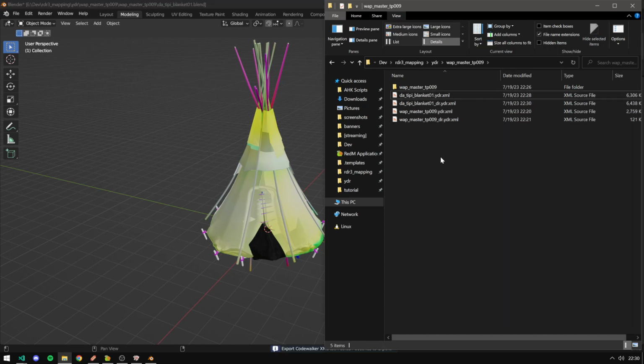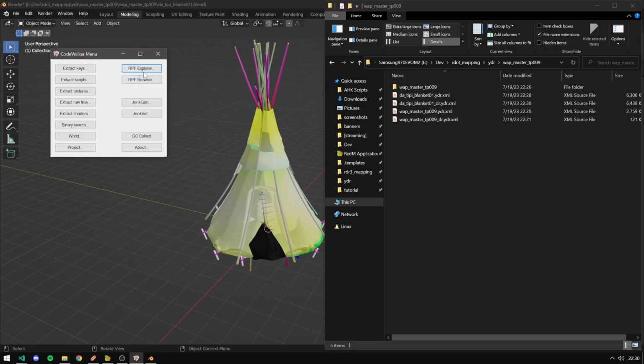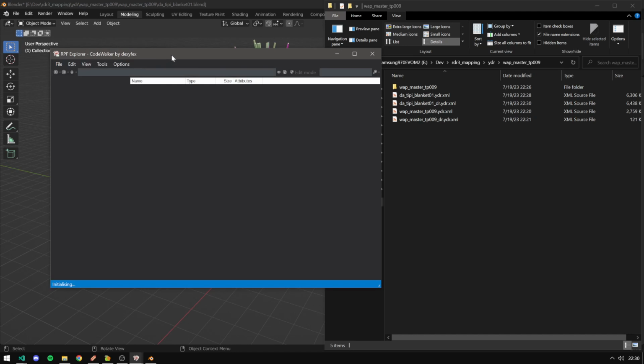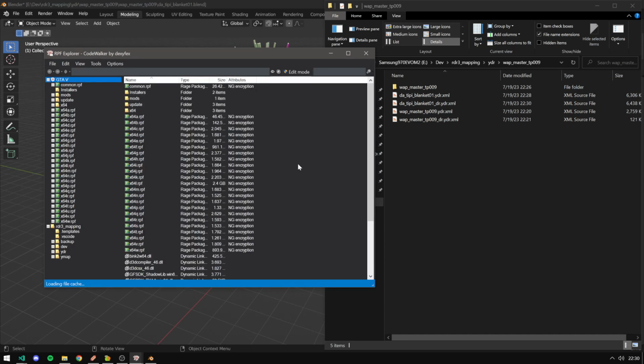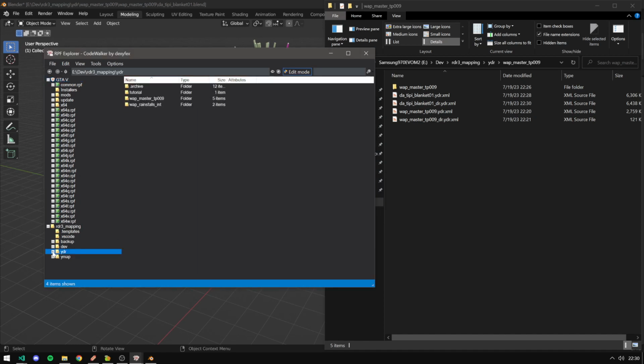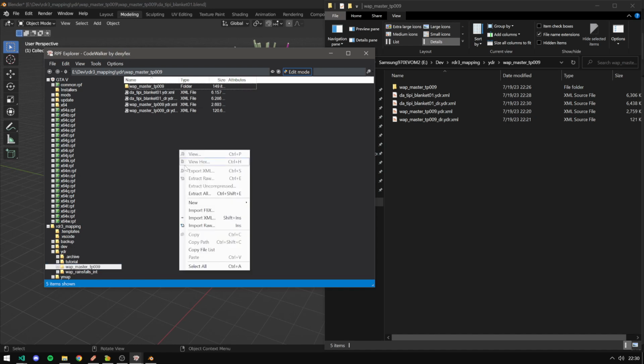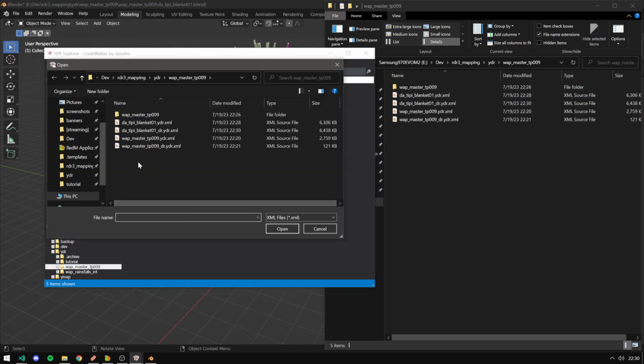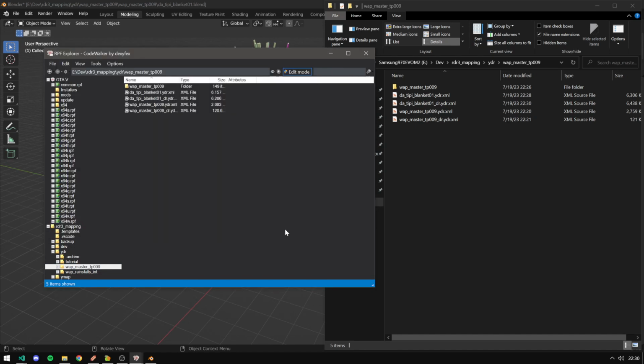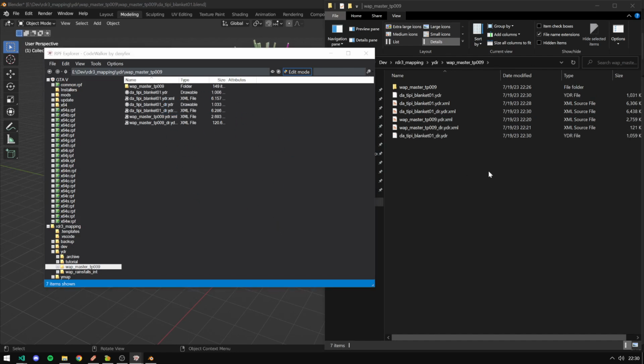And then at this stage, we want to convert these YDR XMLs into YDRs. So you need to open up RPF Explorer. A lot of these look similar, but they all do different things, and part of that's just because CodeWalker is still in development. We're going to open edit mode, go find our folder, CP009, and right click, import XML. You're going to find these here, DHCP blanket and door. We're going to open those, and it will put our YDR files in the folder we have open.